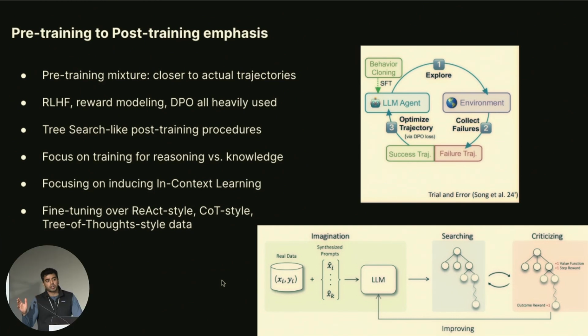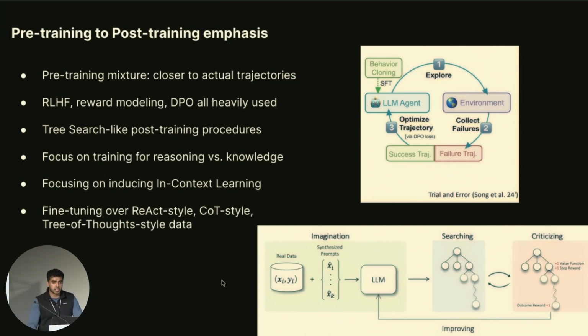Lastly, there is a huge shift in how we train models from pre-training to post-training. Pre-training used to consume the most flops in the GPT-3 era and so on. And now, fundamentally, post-training has been the biggest emphasis for most of the big labs. And you can see this with the kind of papers they're working on. Despite that, I think pre-training is still a critical component. You need to have trajectories in your pre-training mixture. Otherwise, the latent shift from pre-training to post-training is too large. If your model has never seen a trajectory, and you just try to fine-tune it or do reward modeling on trajectories, it will have no idea.